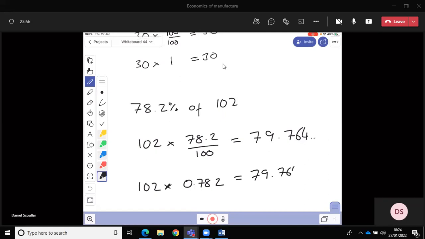Okay, so it's just different ways of communicating what a percentage is. A percentage is just a fraction. The fractions that we've been working with, we could put that in a calculator and we'd get a decimal out. Okay, and with that decimal, we can multiply that number. A percentage is just that as well. You can change a percentage into a fraction and vice versa, a fraction into a percentage.